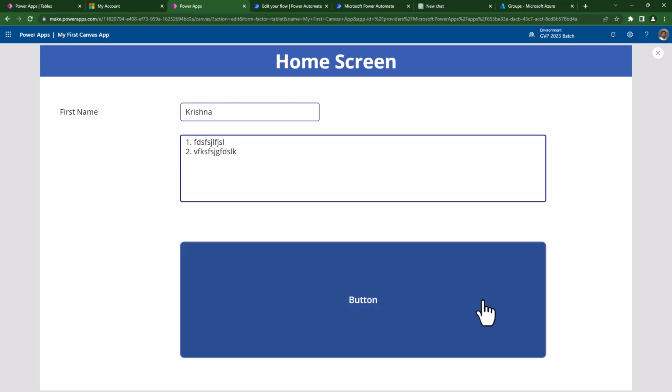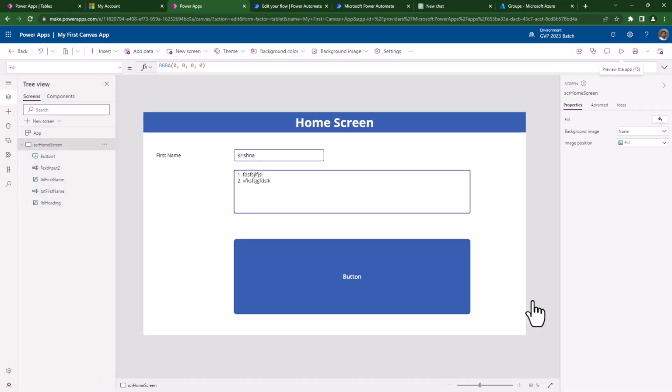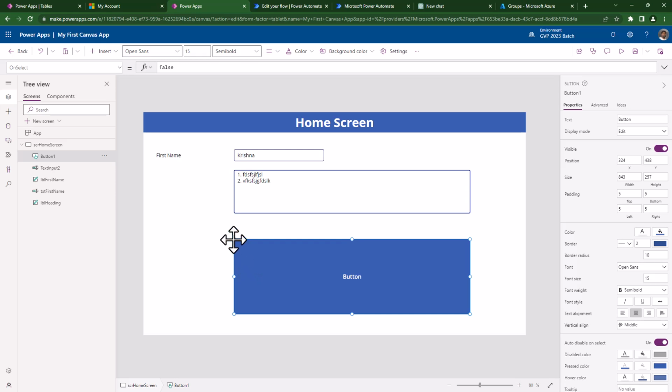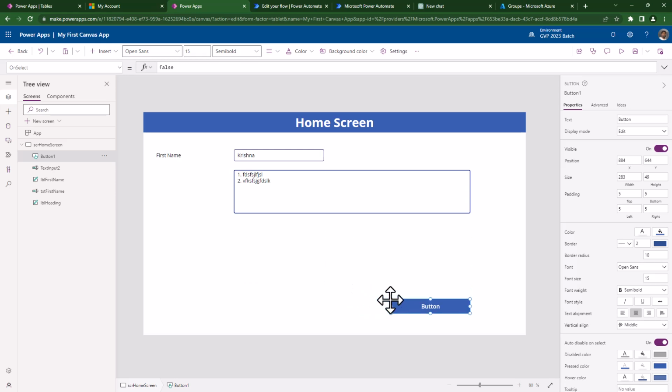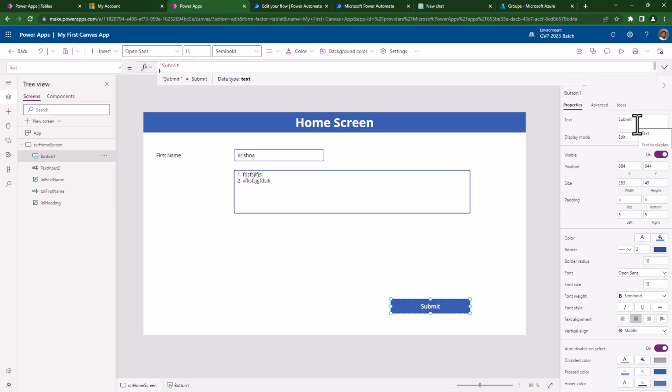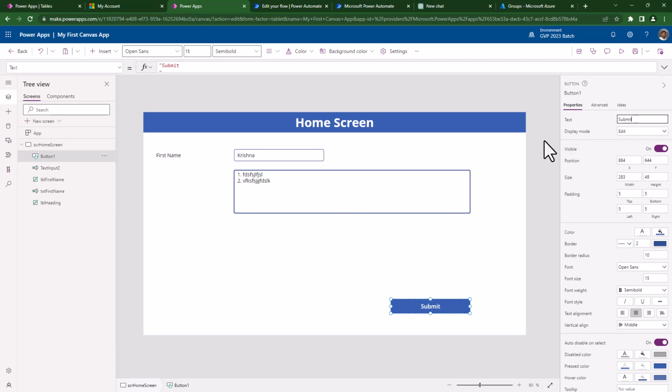Do you see that? Because when I do a mouse over on the button, it should always have that behavior, so that the user knows they are clicking that button. Okay, their mouse control is on that. Say like submit, I'm changing the text on the button by double clicking on that, or I can also go to the text property and just change the value on that button.